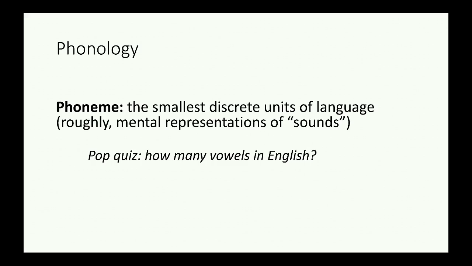Phonemes, the things that phonologists care about, is just the smallest discrete unit of language. They carry no meaning on their own. They're basically sounds, but not really. Something closer to the mental representations of sound. So whatever it is that we have in our minds that allow us to break down language into its smallest bits. Okay, so my pop quiz for at least native speakers of Canadian or American English. How many vowels are there?